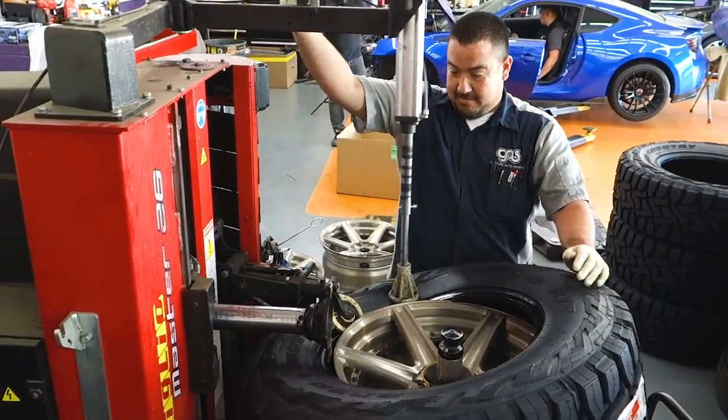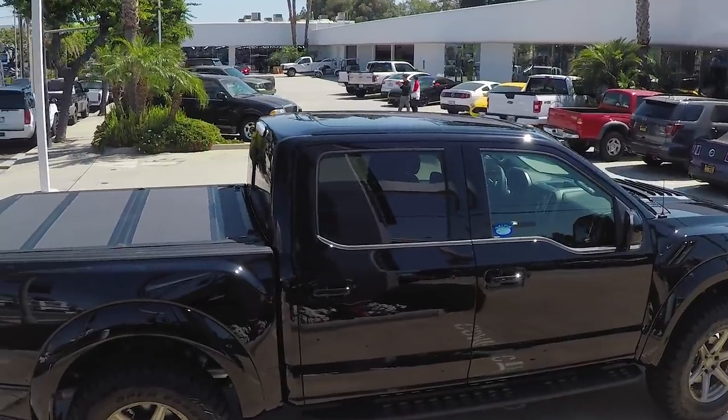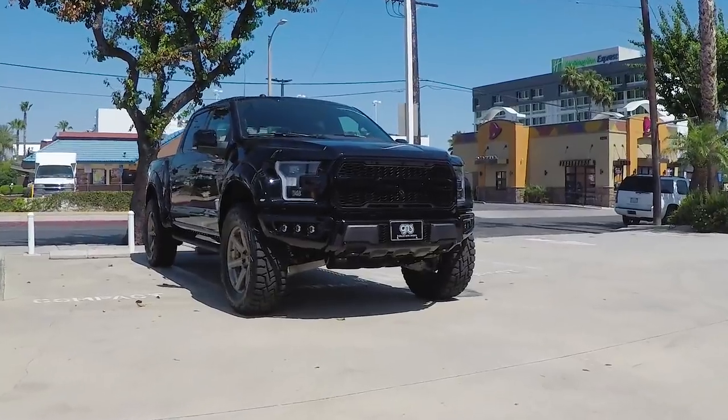I've got a Raptor behind me. We wanted to modify a Raptor and get it ready for sale for the Galpin Ford showroom. We had the Rev Auto Show coming up, so I called the guys at 1221 Wheels and said I want a unique set of wheels that'll fit this truck, and I want to run 37s — make it happen. They custom made a set of wheels for us, finished and delivered on time. I ordered 37-inch Toyo Open Country RT tires, 37 by 12.5 by 20. We put an SVC leveling kit on the truck and we're clearing them without any rubbing, which is phenomenal. We also threw a tonneau cover on it. When it went to the show the bottom cladding was still factory and wasn't color matched — so we painted everything monotone: the grille, the cladding, everything. I think it looks phenomenal. Check out the Rev Auto Show and let me know what you guys think about those cars — there were some beautiful cars and I was honestly blown away at the caliber out there.